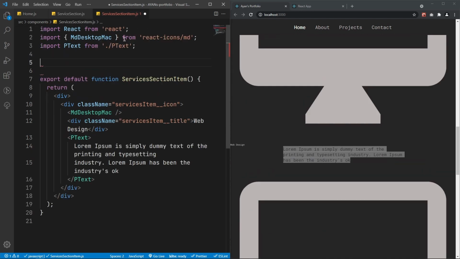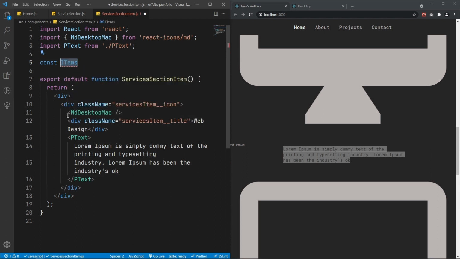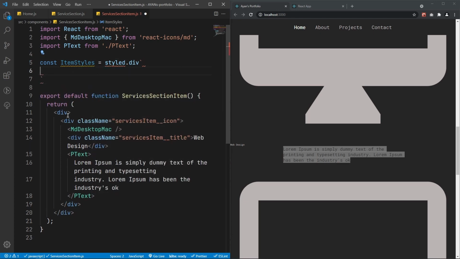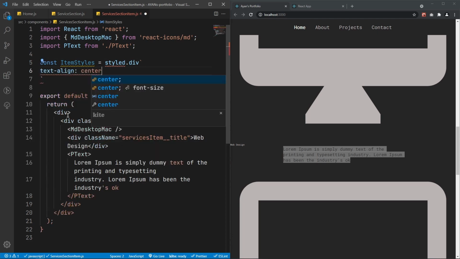So in our individual item, let's have the style first of all. So const item styles, and here I need to style a div, and first of all let's say that the text alignment will be center.